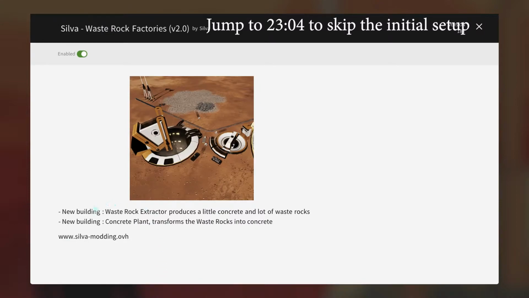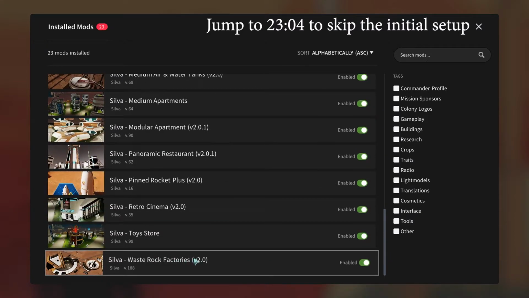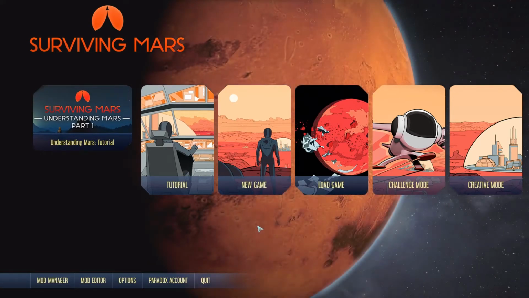Waste rock factories. Ooh. Waste rock extractor produces a little concrete and a lot of waste rocks. Concrete plant transforms. Oh, so partner these two together and you have essentially an endless supply of concrete that doesn't take up a ton. Ooh, we're gonna definitely see how we can use that. I like that idea. I think that should beat the giant concrete extractor that just digs into the ground and rips things up. So very, very cool. That is what this whole series is going to be focused on around here.